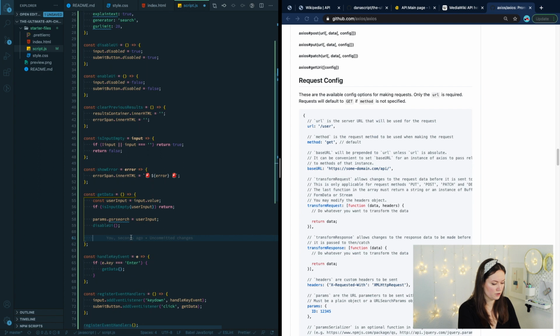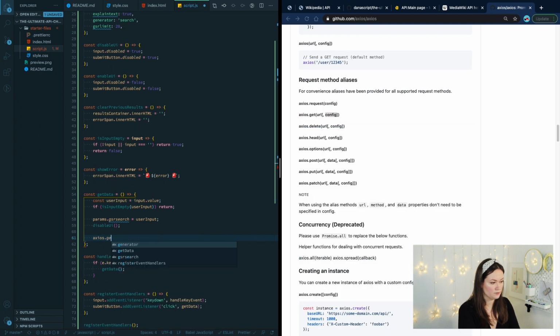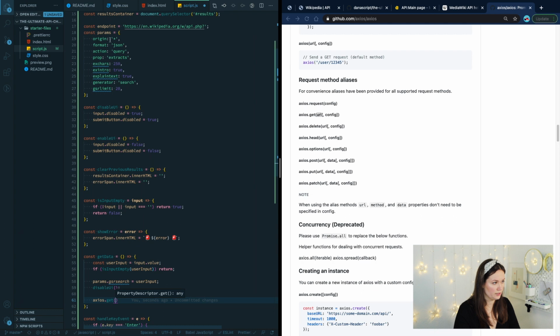We know we need to call Axios, which is available in our HTML, and that's why we can use Axios. Axios.get. Then we need to define our URL, as I mentioned here, which is stored in our endpoint variable, endpoint, comma. The square brackets here mean that this thing is optional. For example, if the API doesn't require any params and can just give us data like this, you can omit the config. In our case, that's where we're going to pass the params.